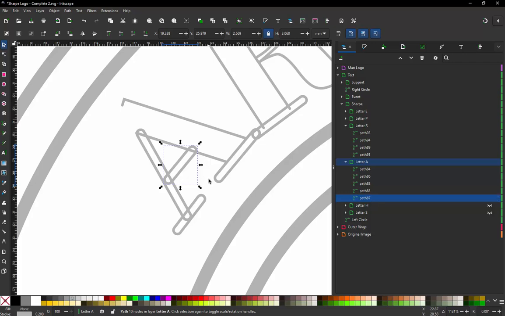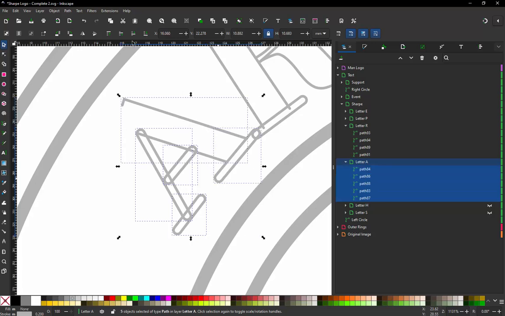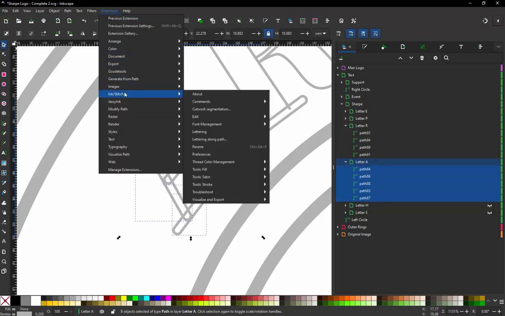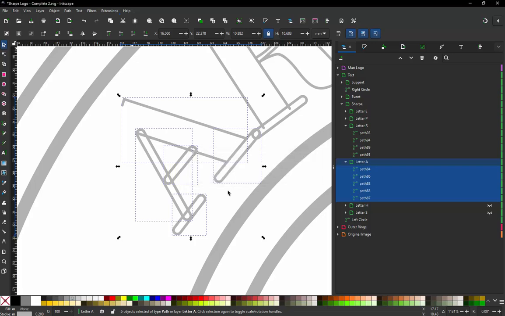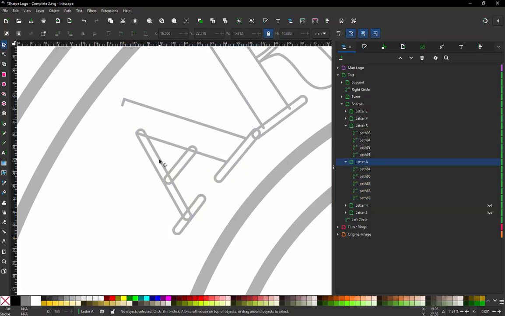Now we looked at that function in InkStitch previously in another video, but let's look at it again. We know we want this piece. I'm holding my shift key down and I'm clicking this piece, then this piece, then this piece, then this piece, and then I'm coming into Extensions, InkStitch, then Edit, Restack the objects in the order of what we just selected. So now we know that those are at least in the order that we want them to be in. So that's step one. Okay, so we know that this piece is going to stitch from the outside here over and then come down, right? We just saw that with our letter H.